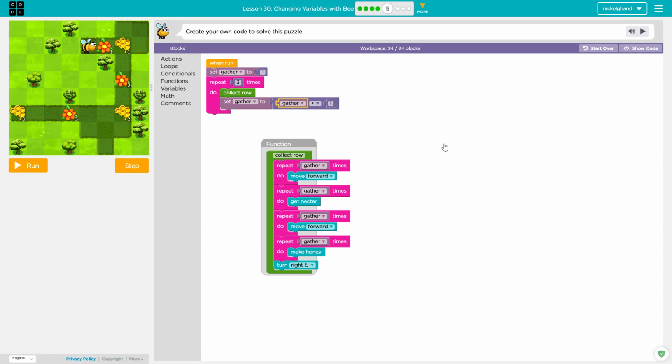Yeah, it's just gather +1 because it's 1 1 2 2 3 3. So this should work just fine because we're going to move forward, get nectar, move forward, make honey, turn right, move forward, move forward. So we're going to change it to 2, and then move forward, and then do it 3 times. So this looks like it will work. Let's see if it does.